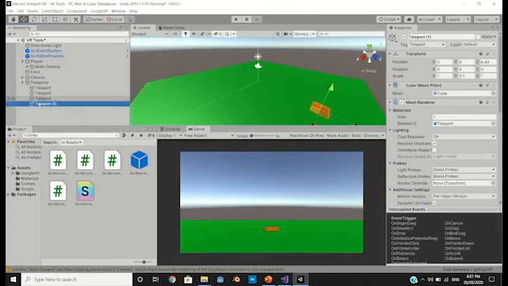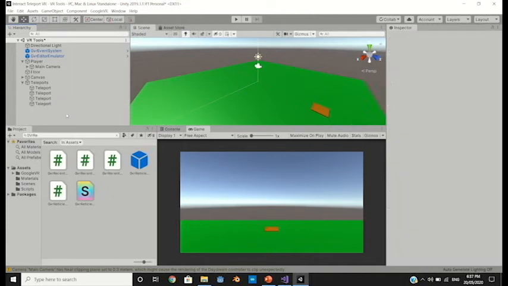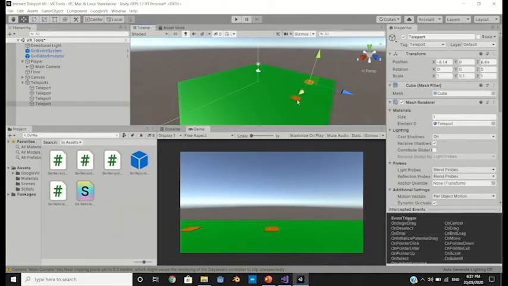We're going to put 4 teleports into the 4 corners of, or around our plane. So I'm just going to move that by clicking on it and using the move tool to put it in a different spot. I might use more than 4. I don't know. Yeah, probably will actually. So I'll just copy and paste. Click and drag. I might put one here so we can get to multiple spots of our world.